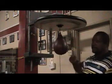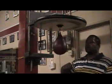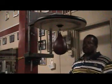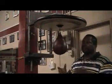Like I said, a lot of people that get in there, they want to do all these little tricks, and the first thing they want to learn is the split fist or the hook punch. Those particular punches are really cool, but once someone learns those type of strikes first, it's hard for them to link other punches with them.